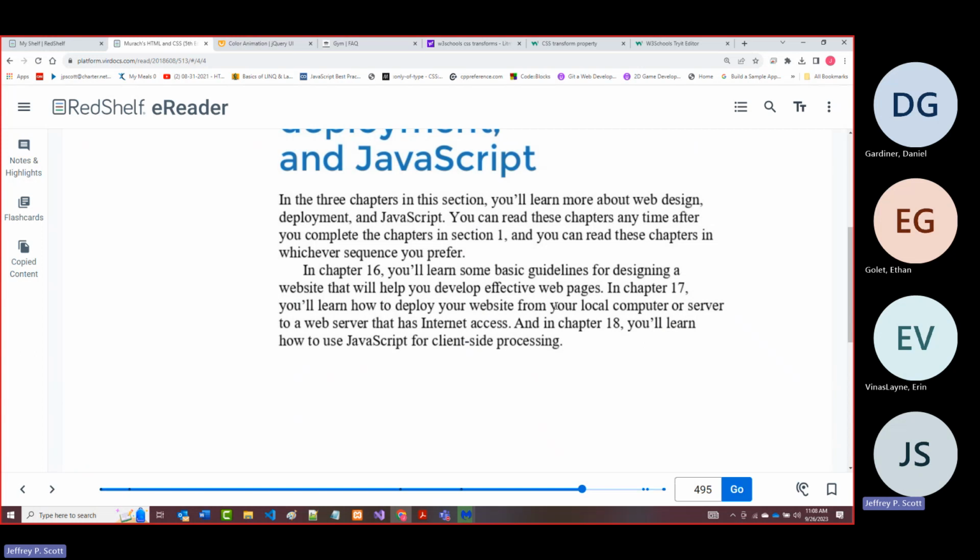Now, again, I want to make sure everybody hears this. I said it before, but I want to say it again. So tomorrow, I'll look at the chapter 15 Halloween thing, all right, and see if I think it's worth us going over. Probably we will, probably. All right, then we'll go and lecture on chapter 16, and I believe that one's actually on transitions and stuff. So that one we'll do for sure. All right. Then there isn't one for 17. All right. And chapter 17 again is deploy.